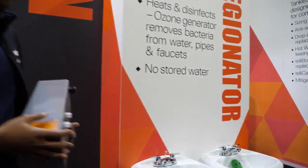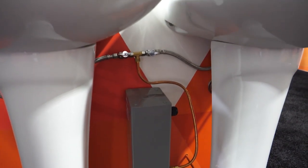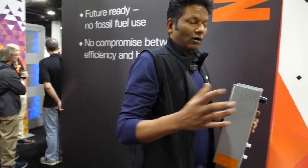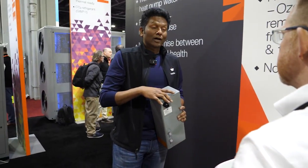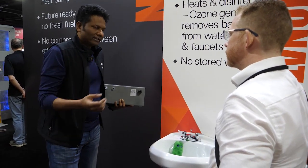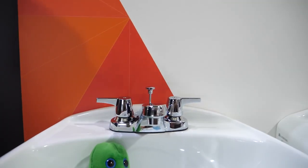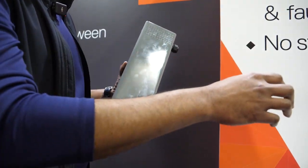So this is the unit actually installed at the fixture level — designed as a point-of-use disinfection device. Going back to how we think as a company: we want to produce efficient water that's also healthy. After COVID, when buildings got turned off, all the water became stagnant, chloramine levels came down, and building systems became contaminated. Interestingly, Johns Hopkins ran a study where they found that after replacing older manual faucets with automatic faucets, they actually had a spike in Legionella in their hospital — those automatic faucets were growing bacteria in the aerators and valve seats. It became very clear that our industry needs a technology that can not only heat water, but sanitize that water before it's consumed.